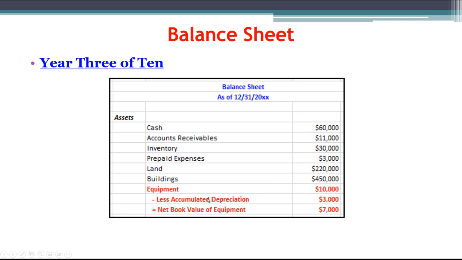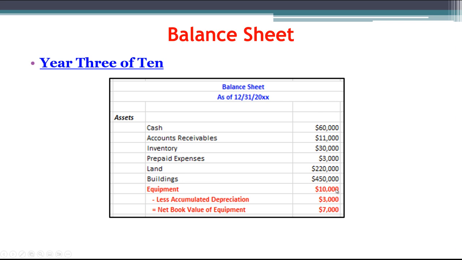Now you may recall when we talked about the journal entries way back in the adjusting entry module, I said we don't actually decrease the equipment directly. Instead, we use what's known as a contra asset account. It's called accumulated depreciation. So on the books, you still keep the original $10,000 in cost, but now we have $3,000 that's accumulated over the 3 years of depreciation. So we subtract that out, and our net book value is $7,000. So that's how much we have left in book value.